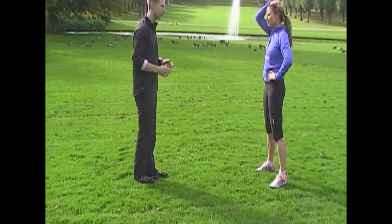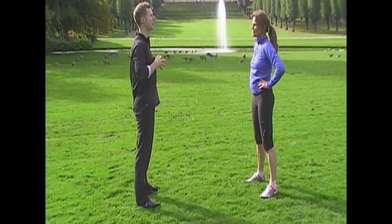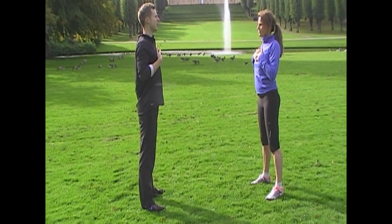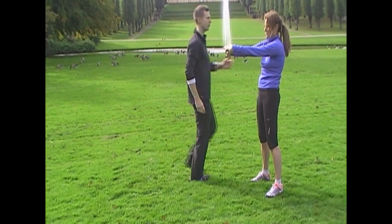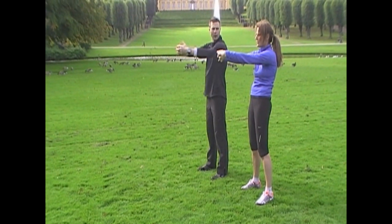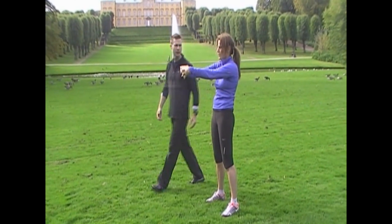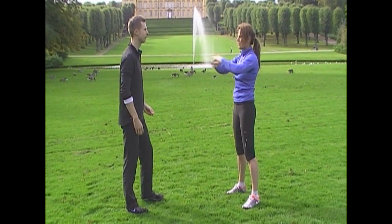Now we're going to mobilize the spine. So the first one we're going to mobilize is the upper part of the spine. So you just stand straight. Start by pulling the shoulders back so you open the chest, and then you're just going to push forward, round the shoulders, keep your head neutral, that's it, and then come back. Breathe out as you come forward, as you push the arms forward, breathe in as you come back, good. So you're just mobilizing the upper part of the back here, and one more, that's it, good.